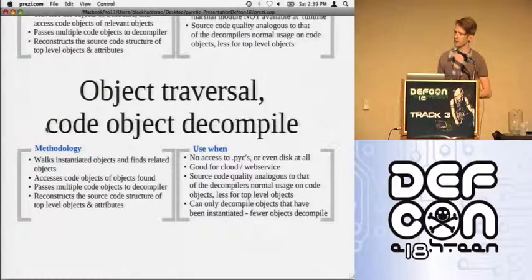And then this case is when you don't have access to anything on disk. You've only got access to the objects in memory. You're not traversing the file system, so that means you can only decompile anything which has been instantiated at the point that you're in state. So a lot less code gets decompiled. You can only get access to something that's actually been instantiated in memory at the time, but you don't have access to anything on disk. So you'll get less code decompiled, but at least you'll get something.